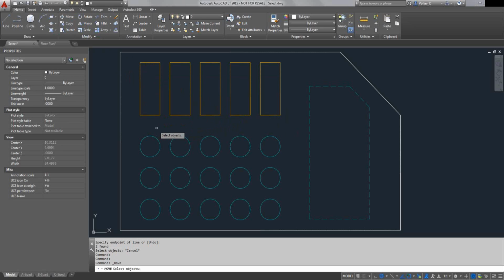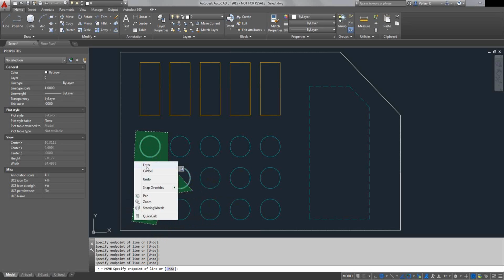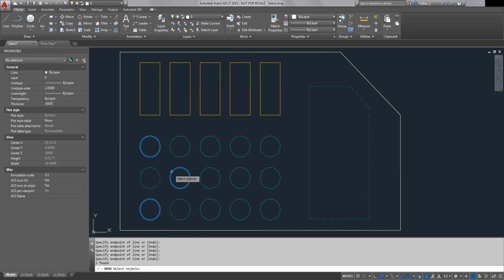In this case, I'm in the move command, and I type CP at the command prompt, and again I draw a window. Now I can also do crossing here, but if I want to be a little more specific about these, I've selected the three.